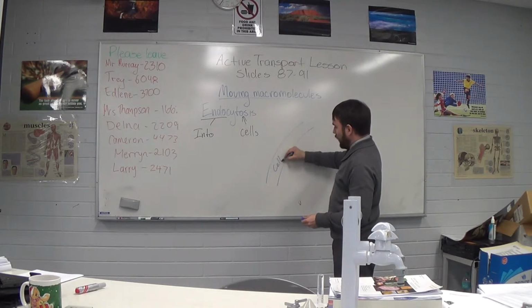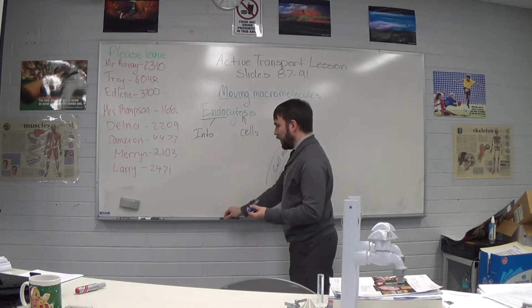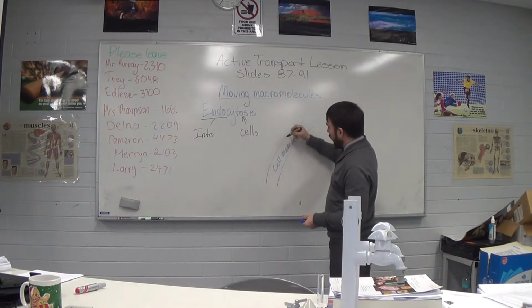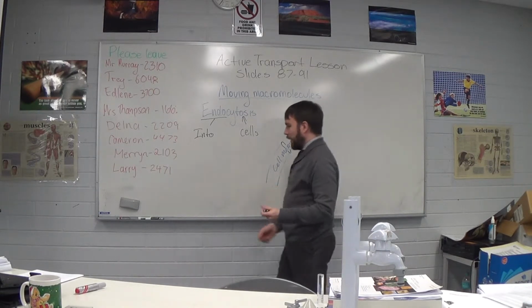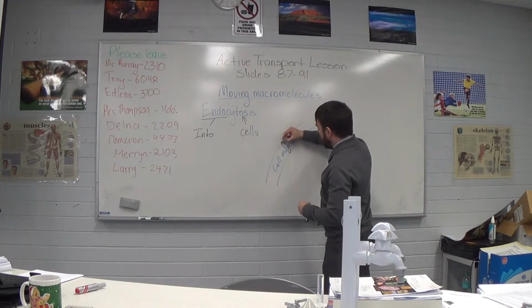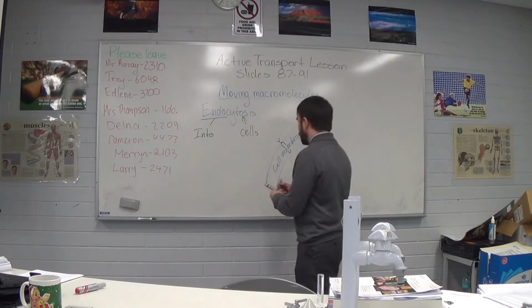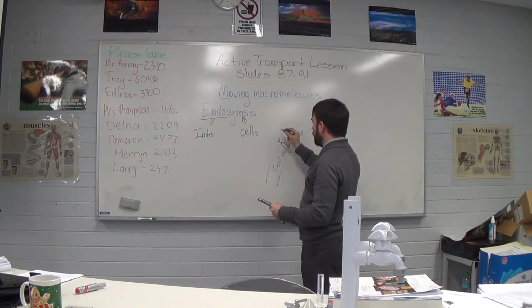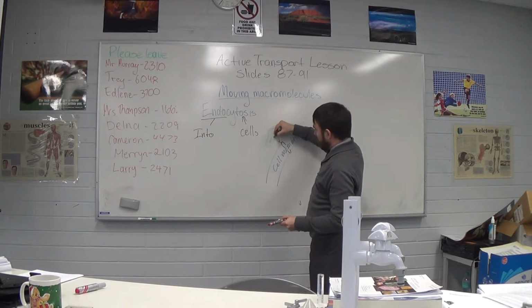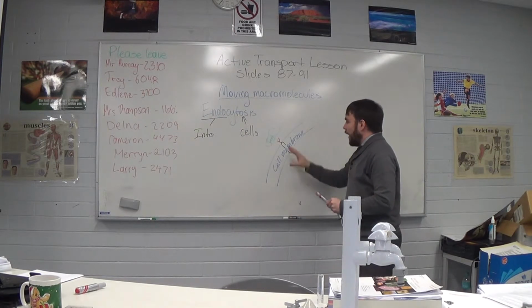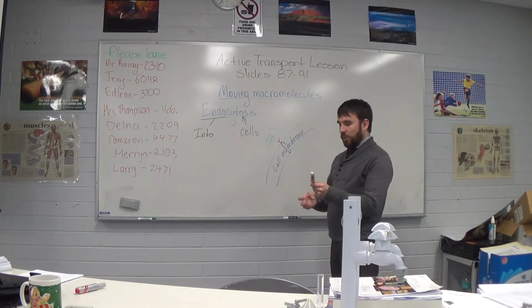We have our cell membrane once again. And this time our cell membrane, instead of having a protein pump, it's got an integral protein. So it's got a protein that goes all the way through, and that integral protein has a sugar attached to it, which is able to detect a particular substance. So let's say that this substance is a fat molecule, a large fat molecule. And this particular cell wants that fat molecule. Maybe it's a liver cell, or maybe it's just a cell that's wanting to store more energy.